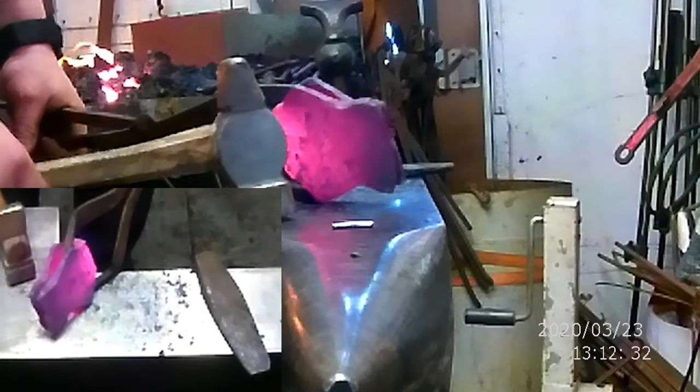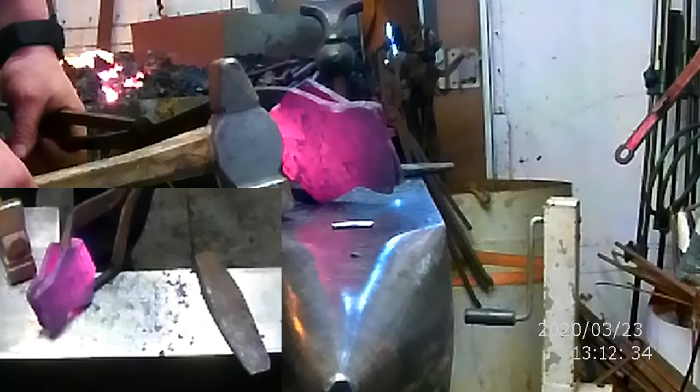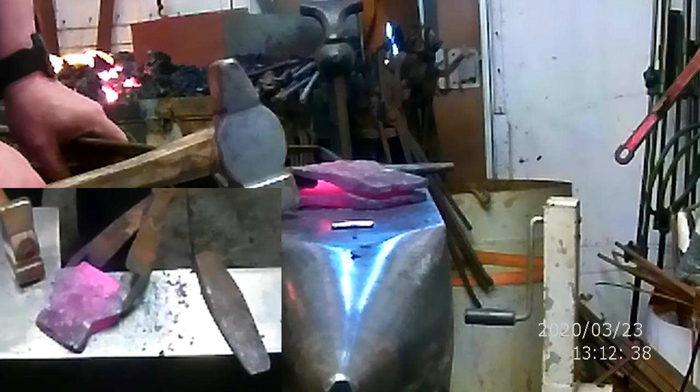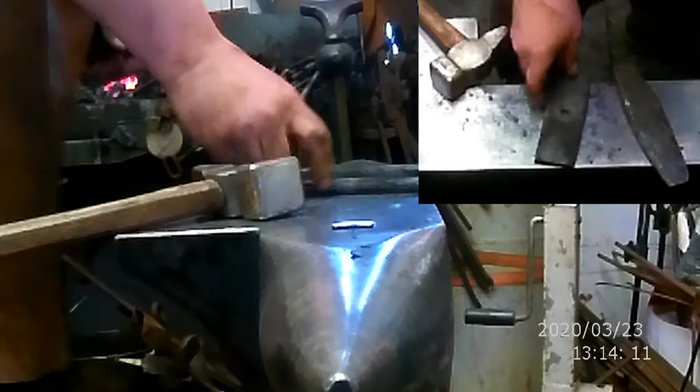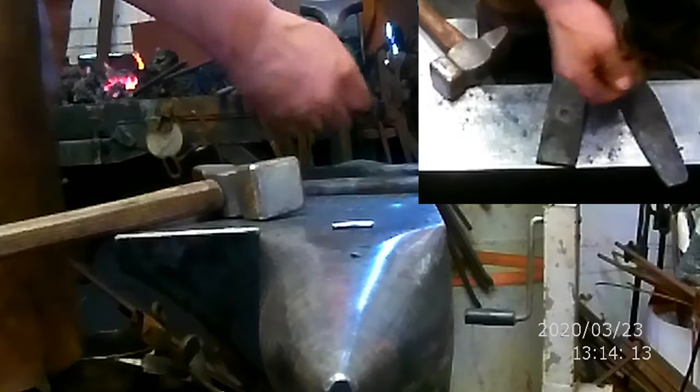So we're not exactly lined up. Pretty darn close, but you can see where this side is just a little bit taller. What I'm going to do is open this up just slightly. And I'm going to weld in the tool steel. Actually, we're going to adjust that a little bit first. So we're going to use a piece of 5160 for the cutting edge.